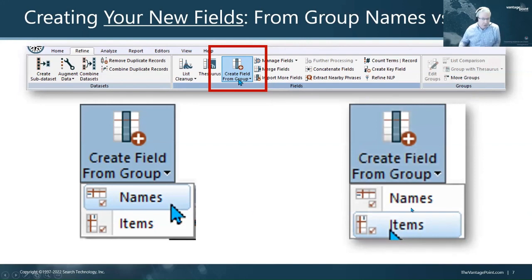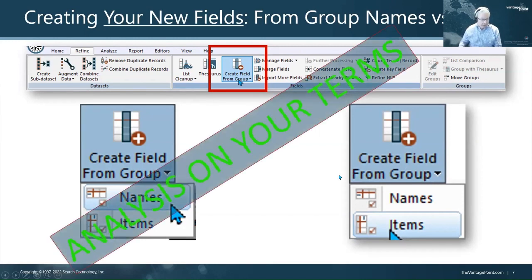And there's also the concept of building a field from the items of the groups, items within a group. And again, this is analysis on your terms.